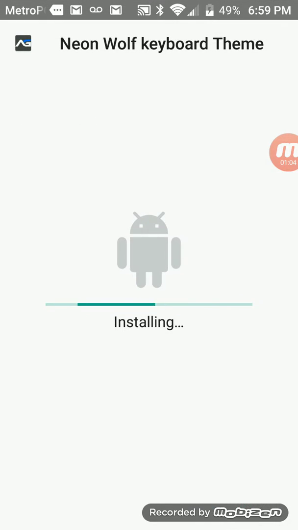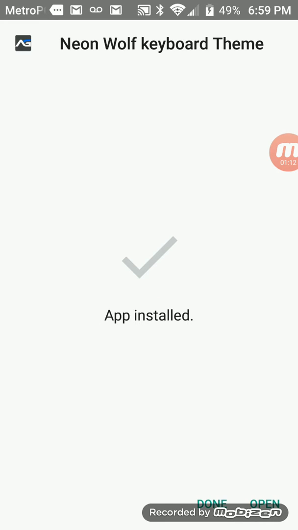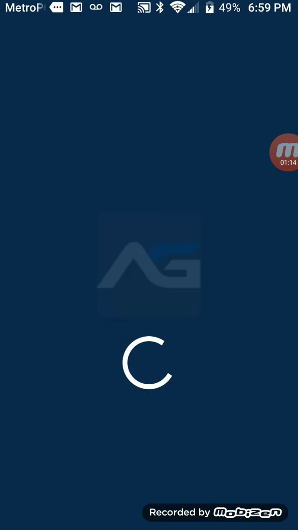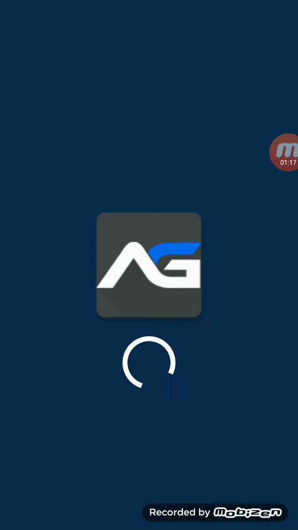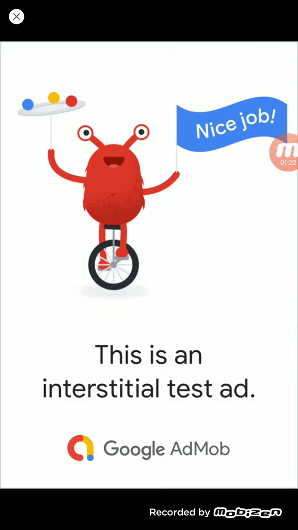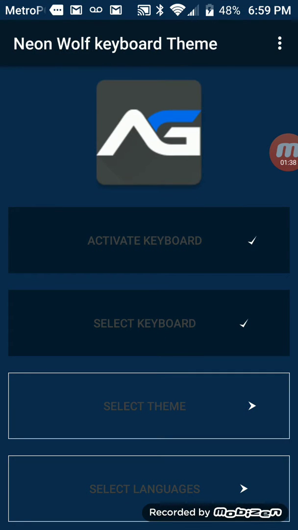Okay, so we're going to go ahead and install, and we're going to take it for a test run. All right, and we're going to open it. Okay, and that's that blue background. I should have made that black, but anyway. Now we know Google AdMob ads are running. These are not your ads, because remember, you don't have your account set up yet. Or if you do, fine, it will be yours. I'm going to close that out. That's the interstitial ads. And yeah, I don't like that blue, so we're going to change that.